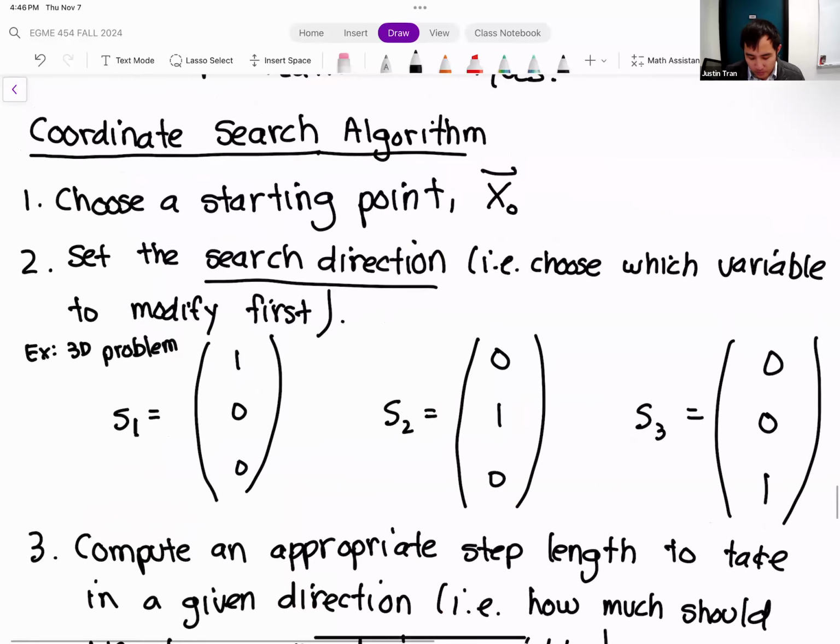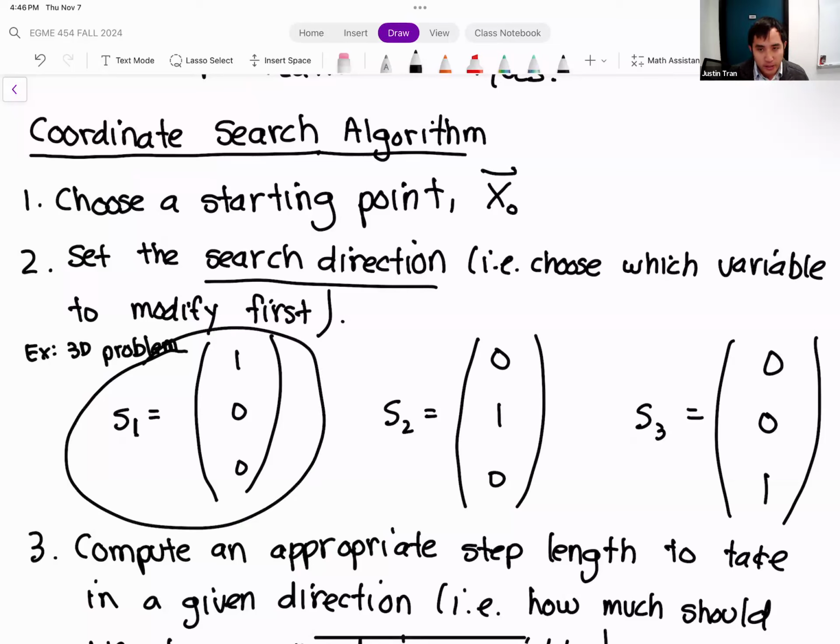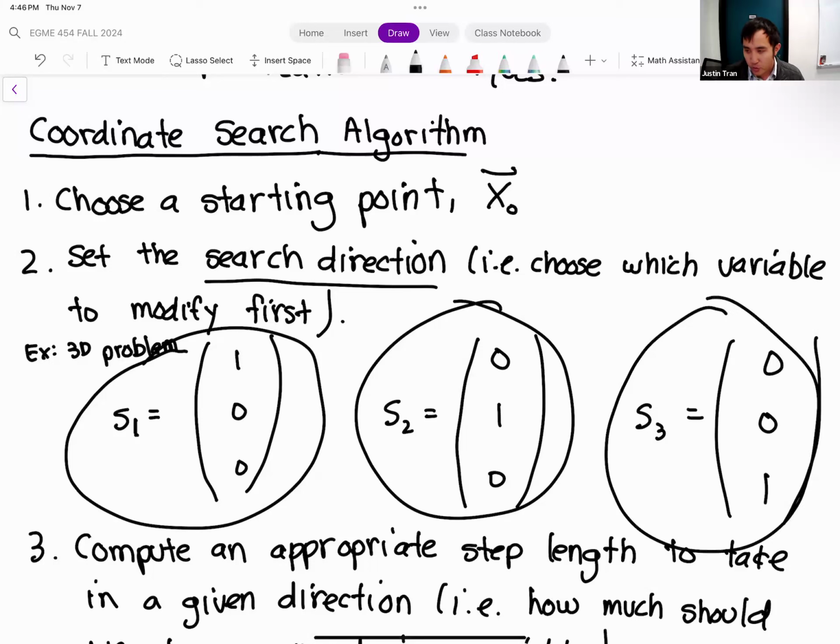So step 2 is up here. So we just kind of executed this algorithm for maybe the first direction here. And so when you get to step 5, we're going to repeat that all for the second direction here. And then do it again, and you come up and you do this one again. And then you cycle back and you go back to the first direction, second direction, third direction. Yeah, so you just kind of cycle through the directions just like that.